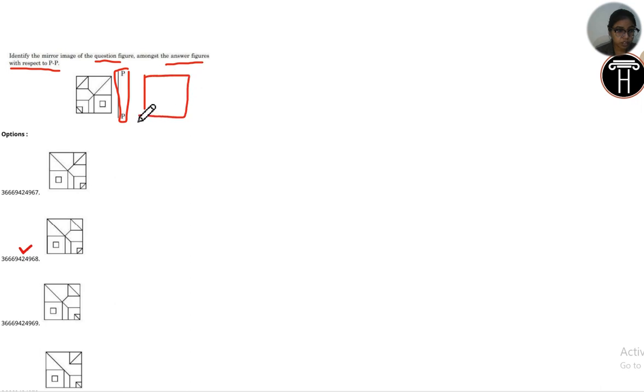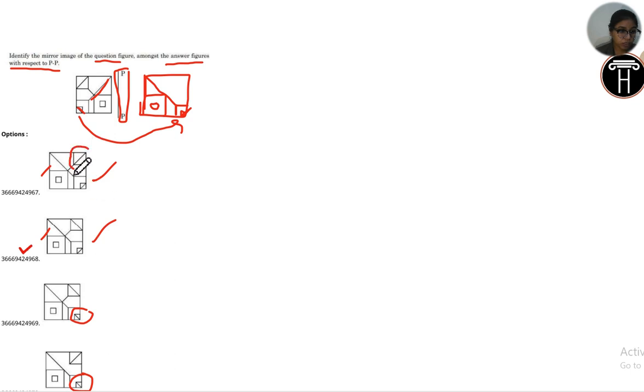You have to find out the mirror image. Okay, fine. So as a mirror image, the one which is in the front you will get to see over here, like this part. It will be something like this. This will be the front part. Here you will get to see this line I am making. This will be somewhat over here, and this smaller square will come over here this way, and this line is in this direction, so we will get it in this direction. So A can be correct, B can be correct, but here the direction is different. So C and D can't be right. We are left with A and B only.